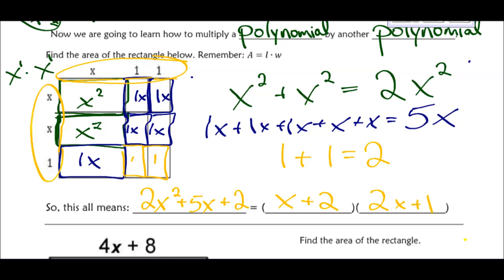What do you mean? I'm looking at the length and width. That's 1. That's x, so I'm multiplying 1 times x. That gives me 1x. This is the answer to that problem. When we multiply length times width, we get that.